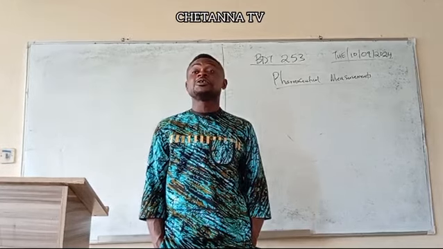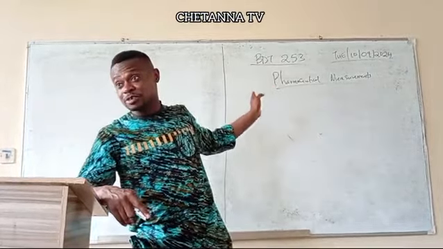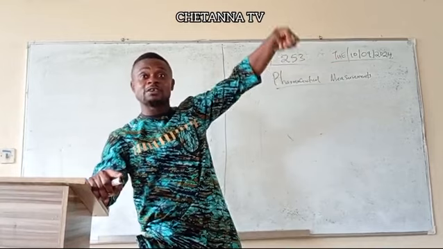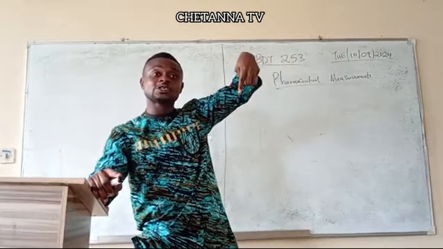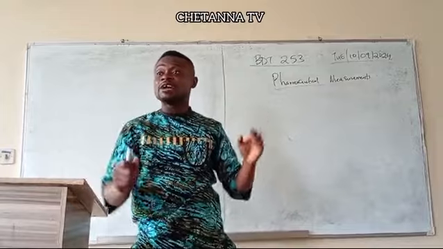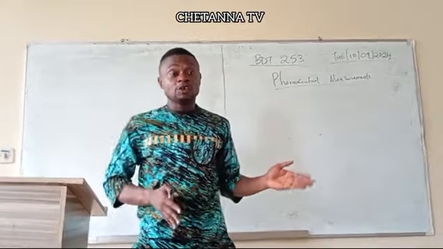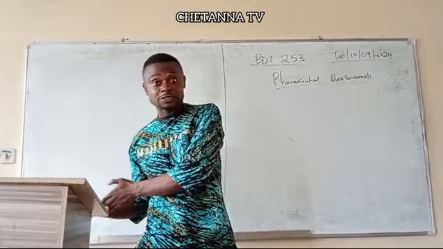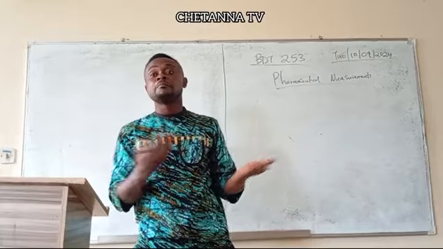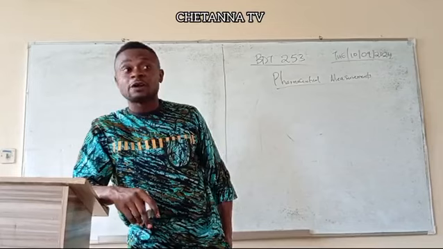So only for me to come and start writing out intra-system conversion for that one, it won't happen. Because remember we talked about how many drops make 1 minim, right? How many minims make 1 fluid dram? So this is the conversion factor. So with this now you can move from minim to fluid dram, true or false? And you can move from fluid dram to fluid ounce, having known their conversion factor, right? So how many minims make 1 fluid ounce?